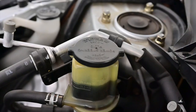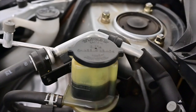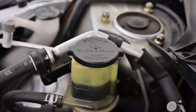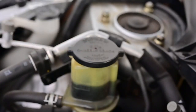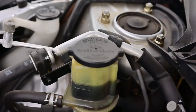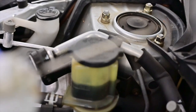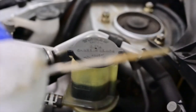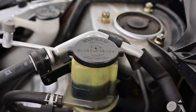Let's double check our work, make sure it's not leaking no oil. So we're good, nice and clean. Once we get our car started, we can pull our dipstick. Make sure there's a right amount of oil. So what I did is I pulled it off and I clean it up first. And I'm gonna put it back in and see how much oil I have. So almost at the right amount. I have to add a little bit more. But that's it. Good to go.